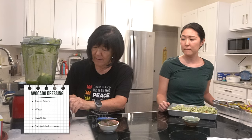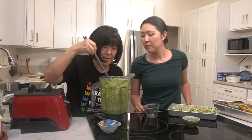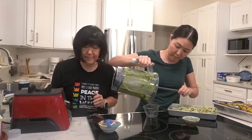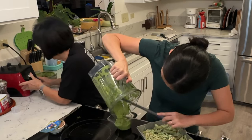As I watch my mom in the kitchen and learn from her, something that I admire is the fact that she's always willing to try a new recipe and continue to expand her knowledge on what she cooks in the kitchen. And in return, it definitely helps to expand mine.